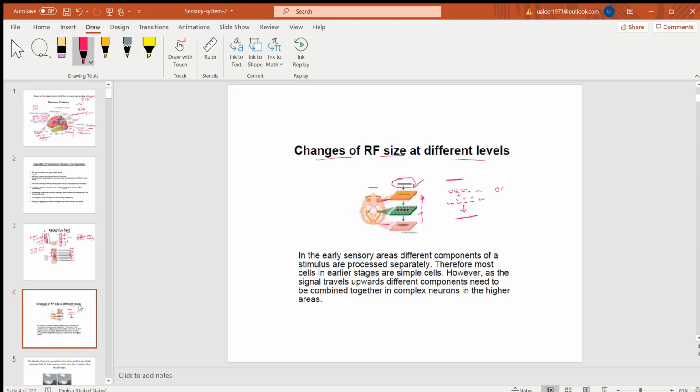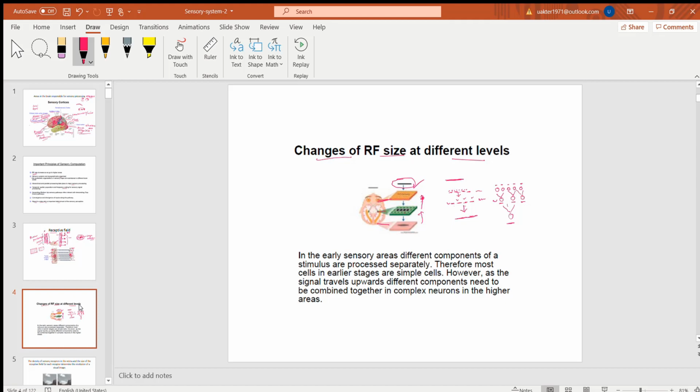For example, these are the retinal receptor cells. All these are neuron-type cells, and each is processing like one dot. Then, for example, these two are sending signals to one thalamic neuron. These two are sending to another thalamic neuron, and these to another. So you see the convergence. Since this one is getting input from two, its receptive field size will be double. Now if these two are joined together in a neuron in the cortex, then it will be much bigger. So that's how convergence takes place, and the size of the receptive field in the neurons gradually increases as you go towards the brain.